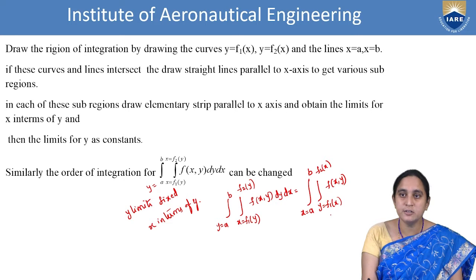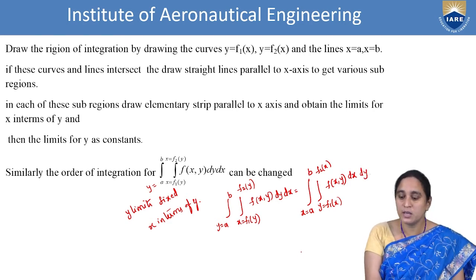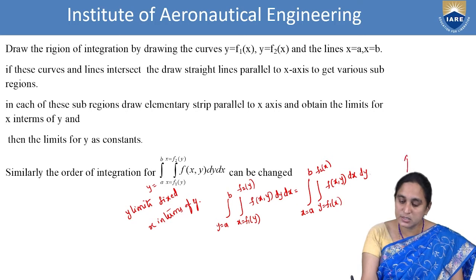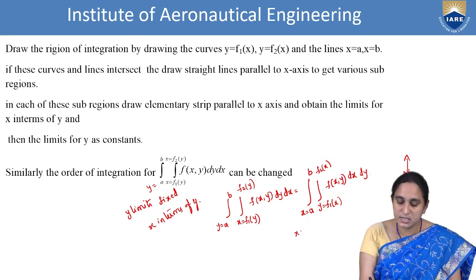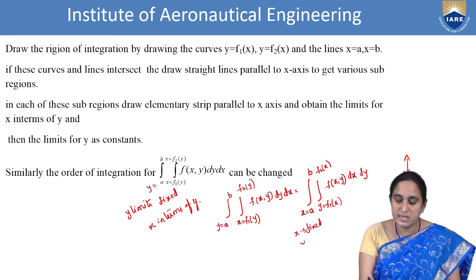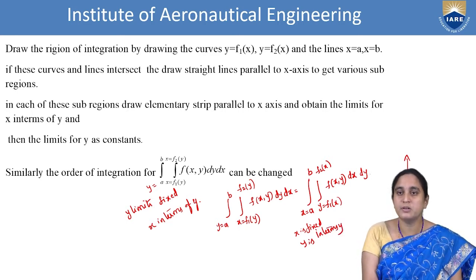Here y is in terms of x, which means first integrate with respect to x and then integrate with respect to y. How will it convert? By using a vertical strip. In the given question, it is of the form y is fixed and x is in terms of y, so for that case how will I convert? X is fixed and y is in terms of x. By using a vertical strip only we have to convert that as x is fixed and y is in terms of x.